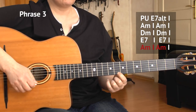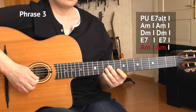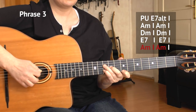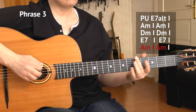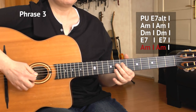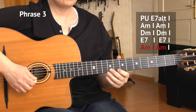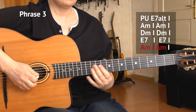I stay here for a quarter note and one, and I go back that arpeggio descending. All right, 10th of the B, 9th of the G, 10th of the B. The 9th of the D, that's also the 9th of the chord again, okay? The 7th is the root, 7th of the D. And now I'll bridge over to the 7th of the A string. That's an A minor add 9 arpeggio, typical gypsy jazz arpeggio, played backwards, played descending. Okay, from the previous phrase.